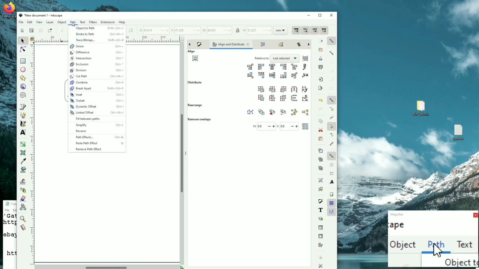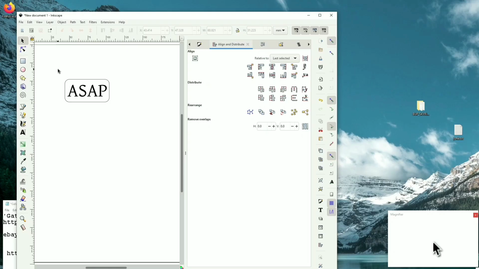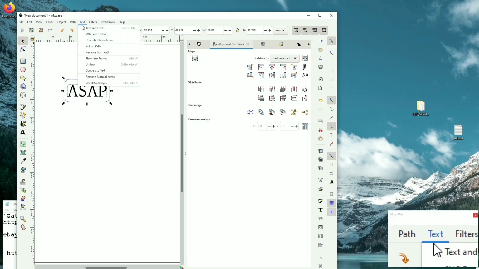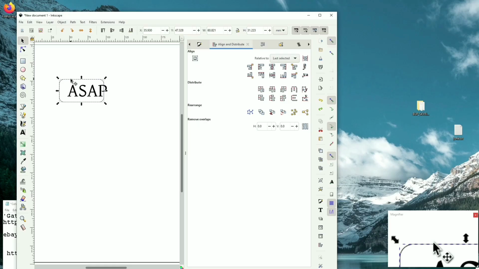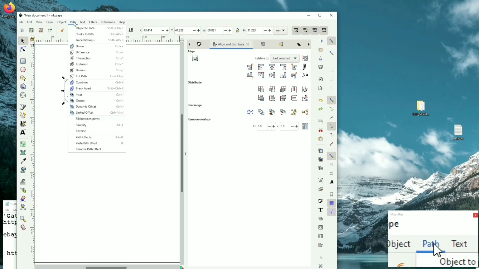Okay, so next we're done, except there's one important thing. You have to say Path, Object to Path, okay? Very important. So select everything and then do Path, Object to Path. Now, before you do that, I usually save a copy, because it's kind of undoable when you do that. So if you hit Control Z, you can go back, I think. Let's see. Maybe not. So usually save it before you do that step.